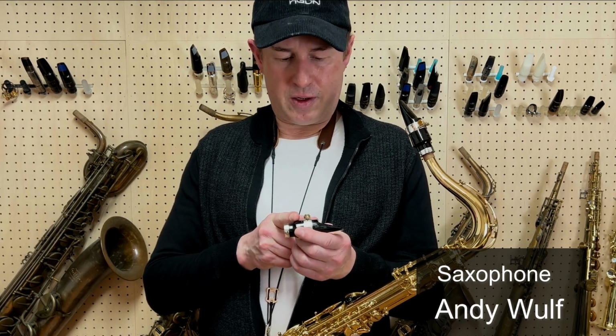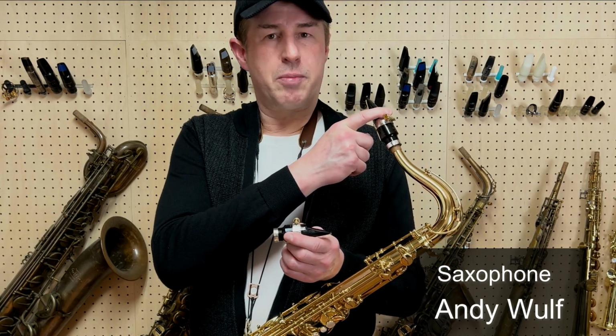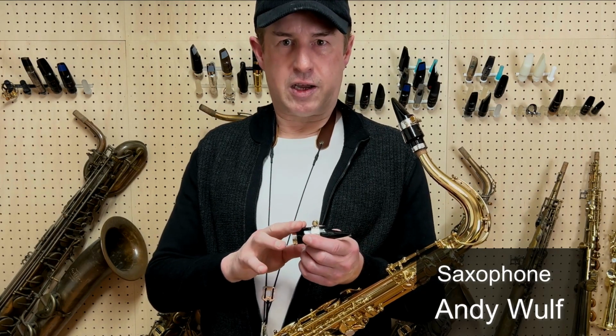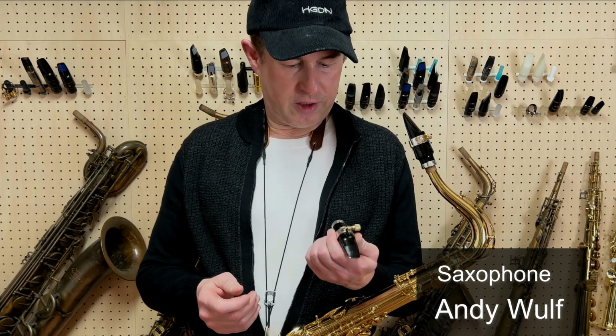This one is based probably on the New York Meyers, like those legendary mouthpieces. And this is probably like an early Babbitt kind of inspiration. And of course, it's not exactly like that. I've had a chance to play those over the years, and it's very similar. It has all those qualities, but probably something extra that brings it into the new millennia.